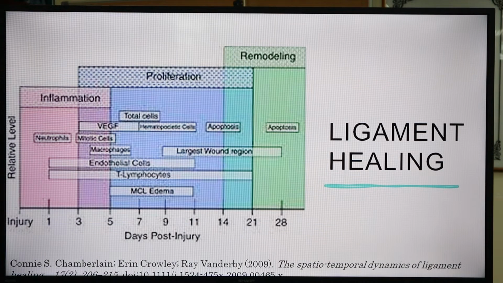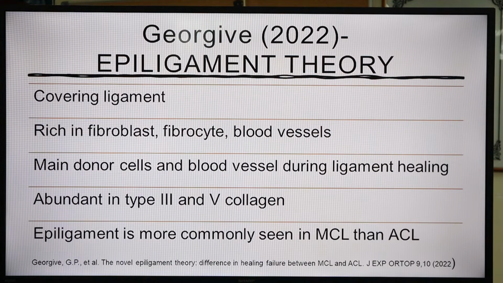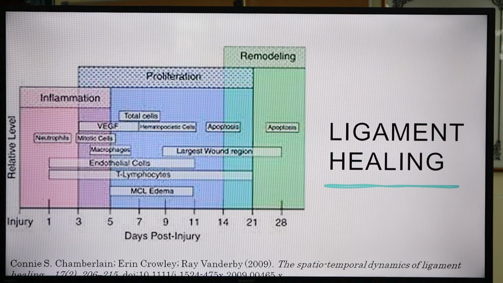So 2022. Actually they have studied this for a long time, but it was published in 2022 when they compared MCL and ACL. If you look into ligament healing, this is the only paper that describes ligament healing. Usually we learn about tendon healing, muscle healing, but let's learn about ligament healing. Interestingly, they took the MCL of a rabbit. They studied ligament healing on the MCL because of its best healing capacity. What they did is cut the MCL of the rabbit and look into the molecular level of the healing process. There are three phases.